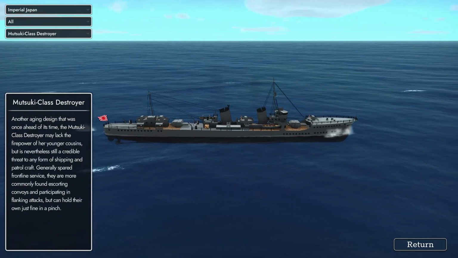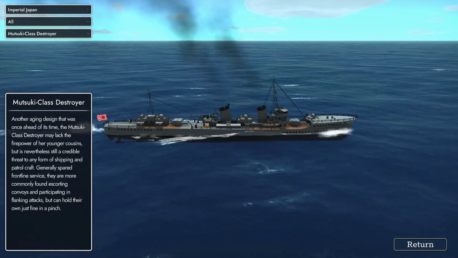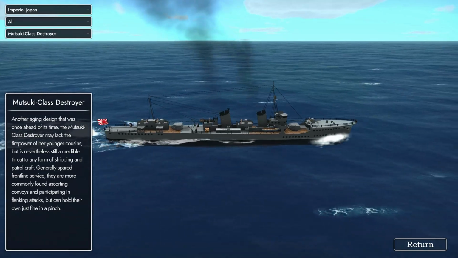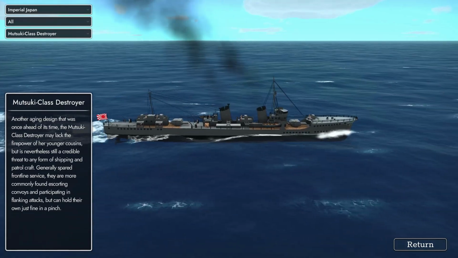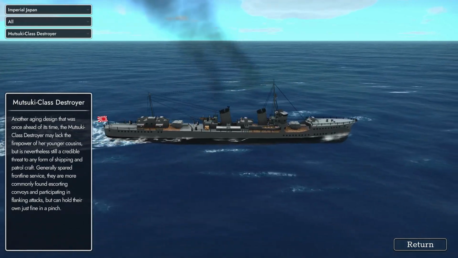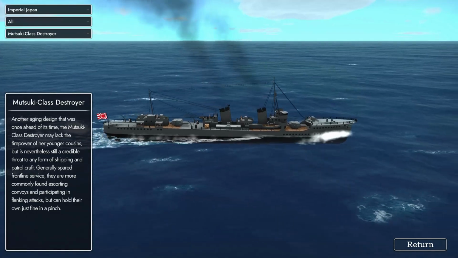The Shock and Awe patch brings us the Mutsuki class destroyer, another aging design that was once ahead of its time. It may lack the firepower of its younger cousins, but is nevertheless still a credible threat to any form of shipping or patrol craft. Generally spared frontline service, they are more commonly found escorting convoys and participating in flanking attacks.